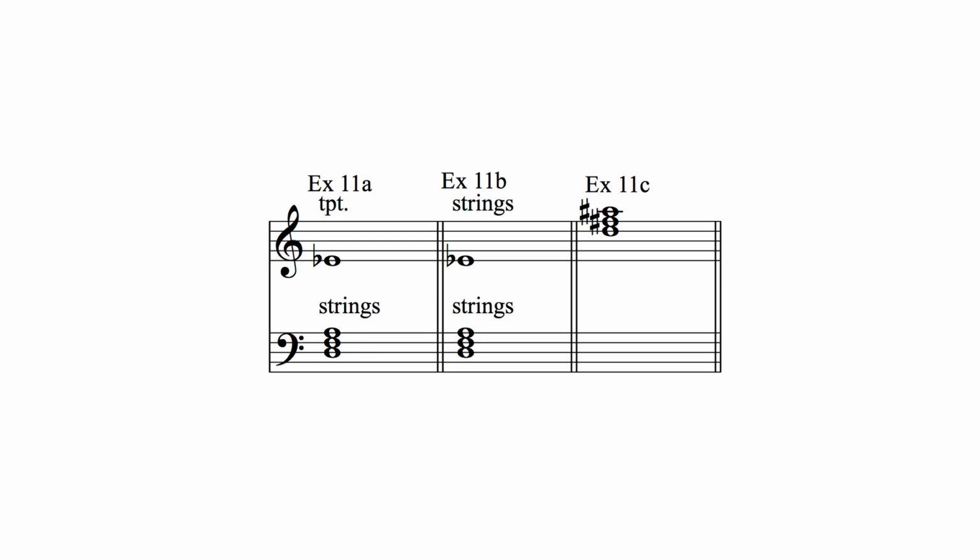The last thing I want to say about orchestration is that some timbres sound just generally more dissonant than others. For example, an oboe in its high register sounds more dissonant than flutes. A triad in three loud trumpets can sound pretty harsh. Let's listen to example 11c to see that. As we can hear, just the richness in the overtones of the trumpet sound creates a kind of accent and brilliance to the sound.